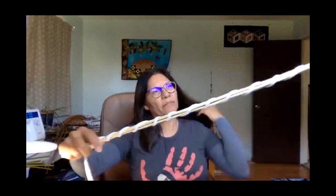You see that? Now, if you know anything about willow, once willow dries, it's like cement. It's hard. But at this point, it's green, so it's flexible. And this is why you do it now. So once you have it, and I kind of did smaller sticks, you'll see what I do.